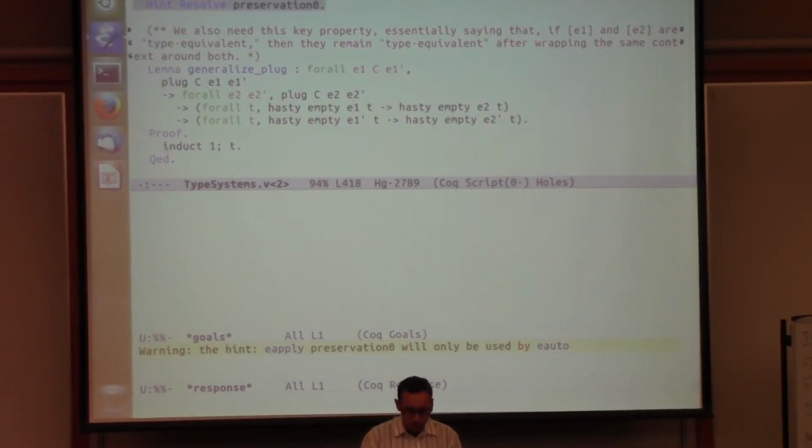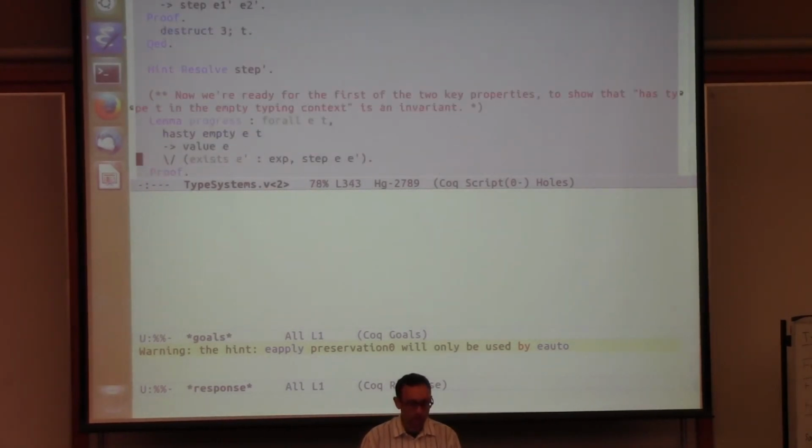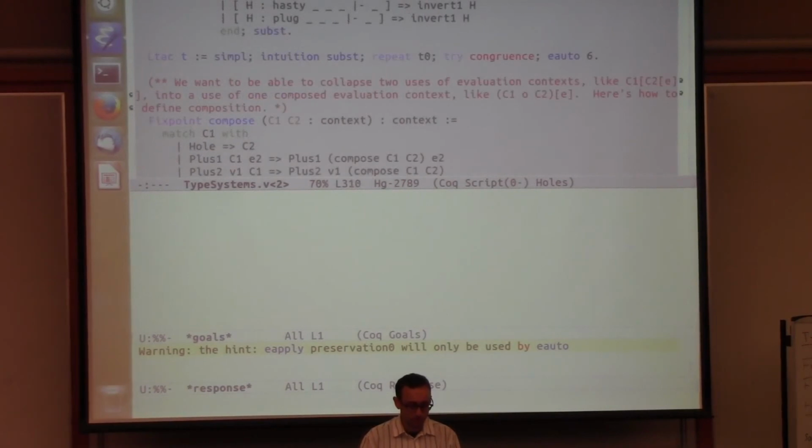Then there's one more property that we need. Let's see, I think I might have hidden up here one other ingredient that's important. I also define an operation for composing two evaluation contexts together, which turns out to be useful for the later stages of the proof, I think.